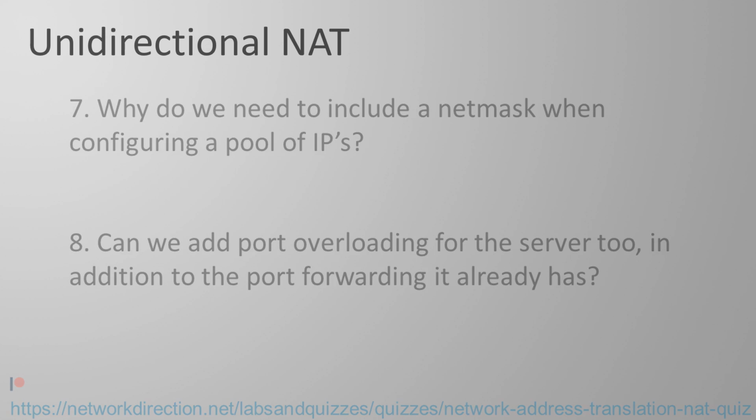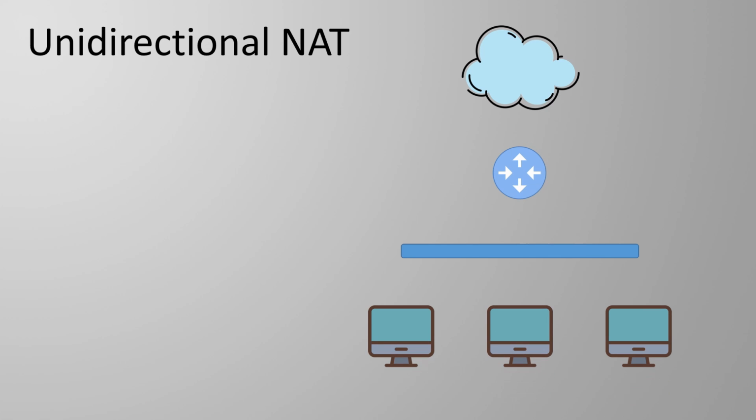Earlier we spoke about bidirectional NAT, where traffic can be initiated from either the inside or outside of our network. Port overloading behaves differently. This is an example of unidirectional NAT, where traffic must be initiated from inside of the network. Return traffic is fine, of course, but the connection needs to start on the inside. Why is this? Because the router builds its table of port to IP mappings dynamically as connections are needed.